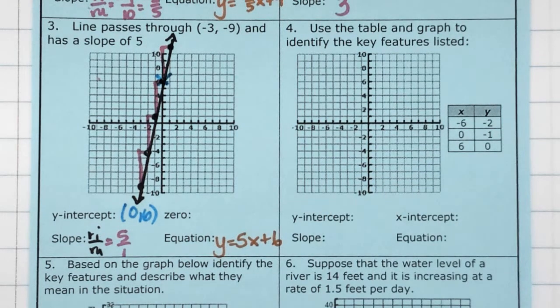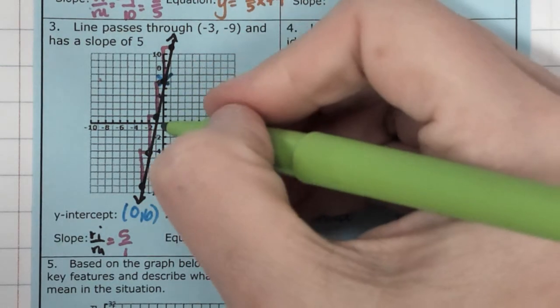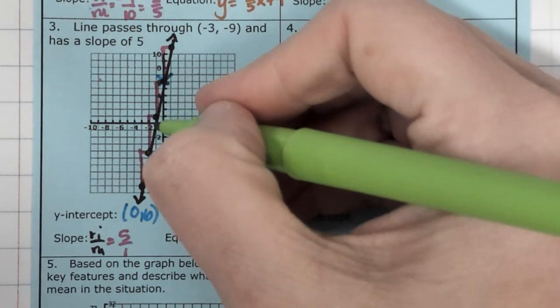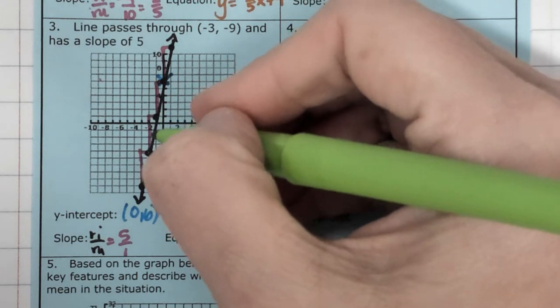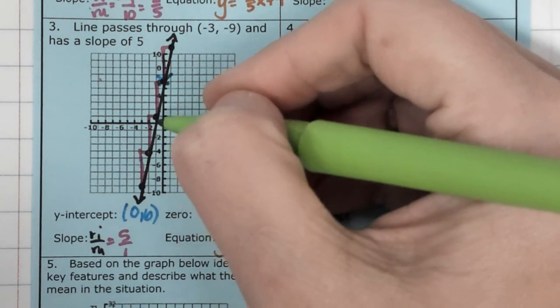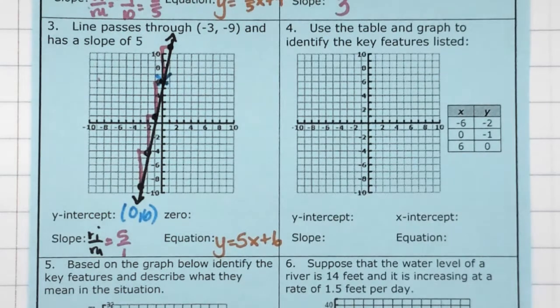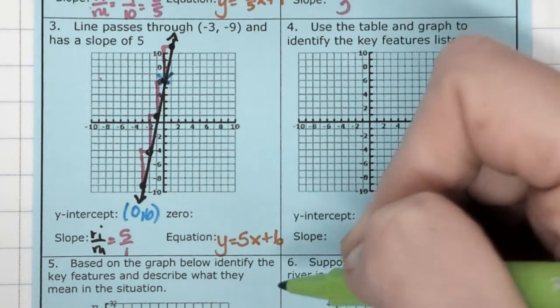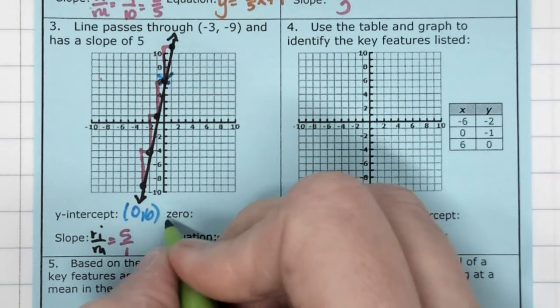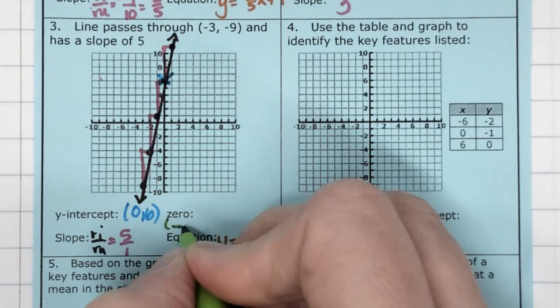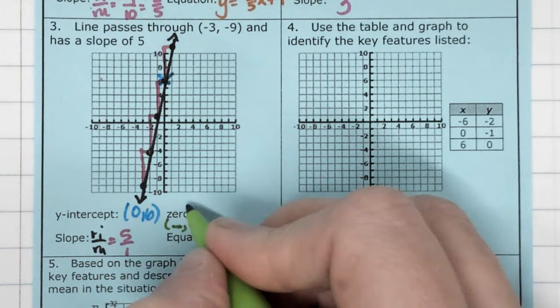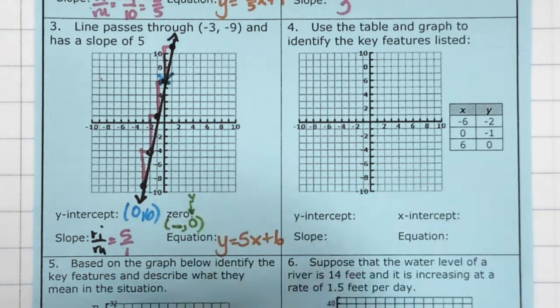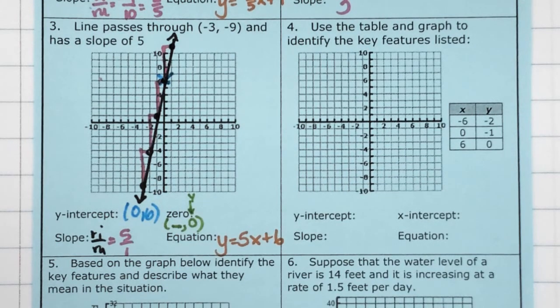But here's the problem. In order for me to find my x-intercept, if you look, it doesn't cross perfectly. It's a little bit off. So I can't just look at that. It kind of looks like it's going through at negative 1, but it really isn't. So in order for me to find my zero, I'm going to have to use the equation. So remember, my zero is a number, comma, 0. So that means the y part of my equation is 0.